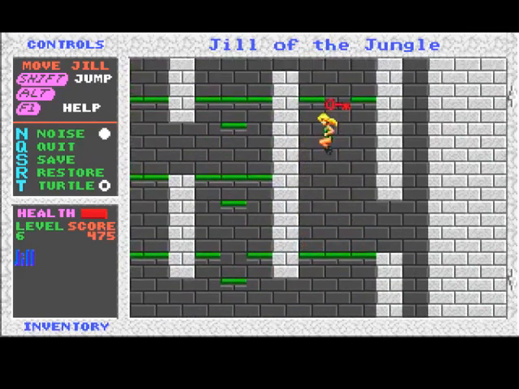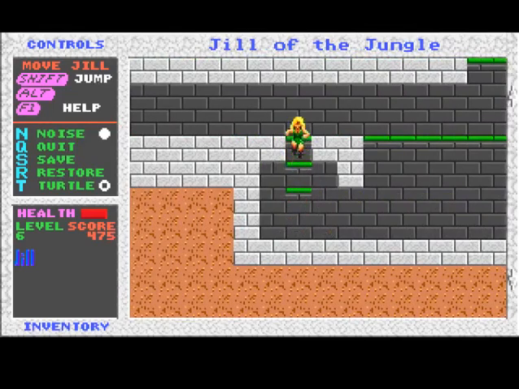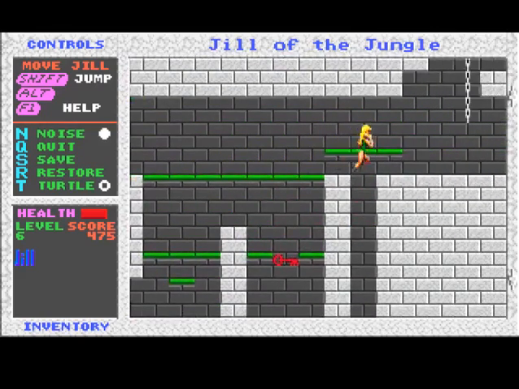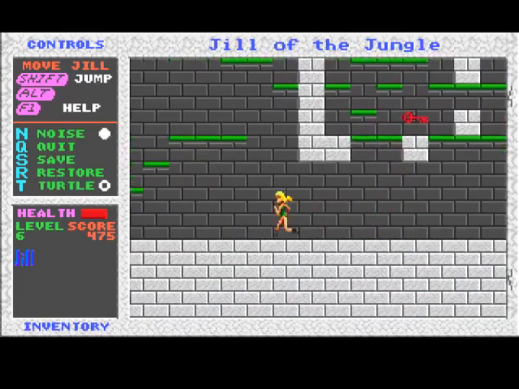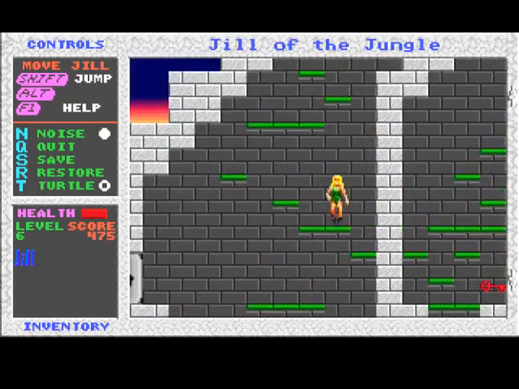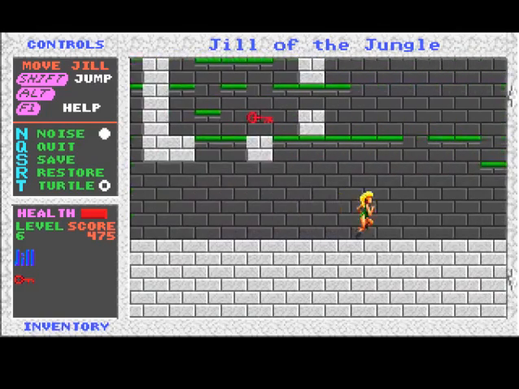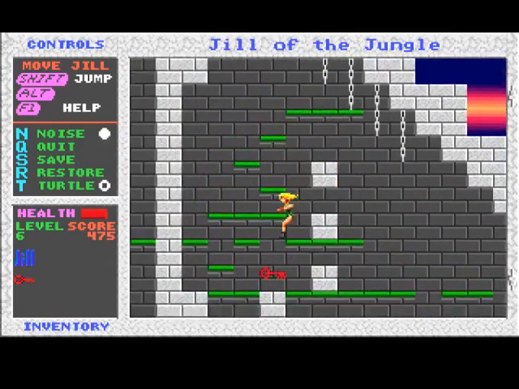Oh. Okay. Tricky. I don't get it. What the heck? It's clearly... thanks. Is this gonna let me over there or what? No, of course not. Oh, there's a key there. Can I get this other key? Apparently I can if I'm smart enough.